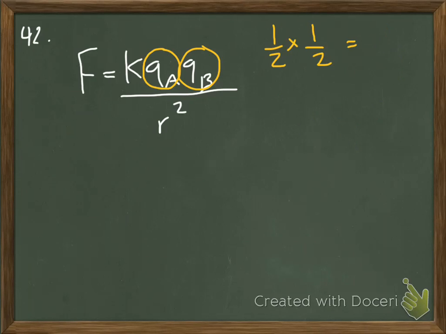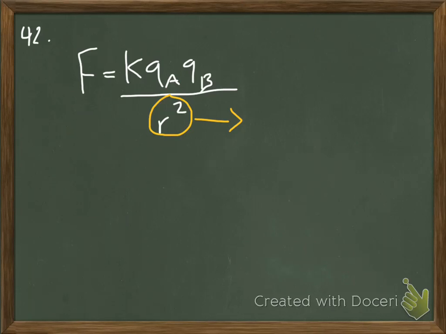Okay. Part C is saying what would happen if R was tripled? Well, R is squared, and it's also in the denominator. So if you triple it, it would be 9 times what it originally was. But since it's in the denominator, that means the force would be 1/9 of what it originally was.